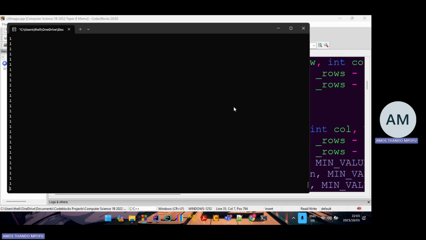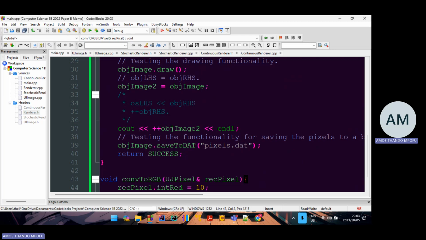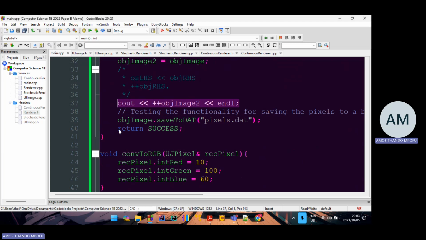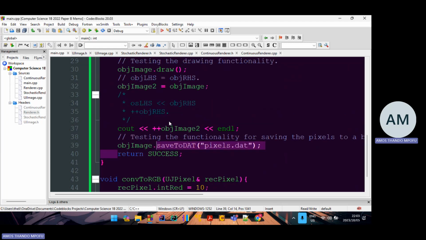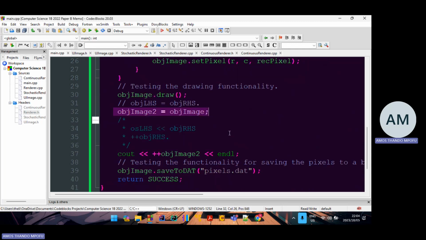Let's see. Okay. It's supposed to show, when you call... oh, okay, so they add 1 to everything and then output that, then save to the binary file, you draw, you assign.